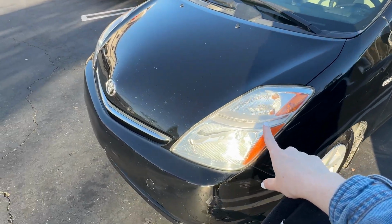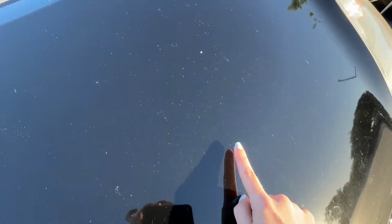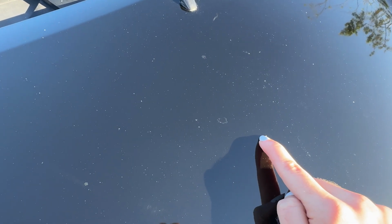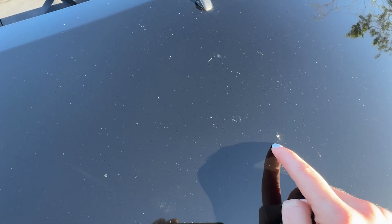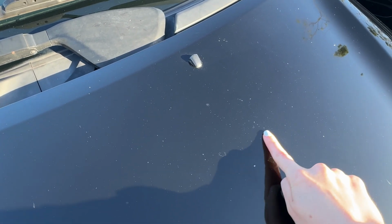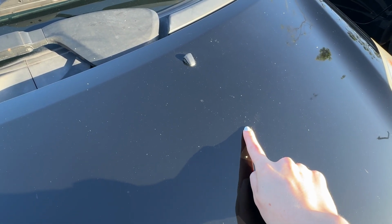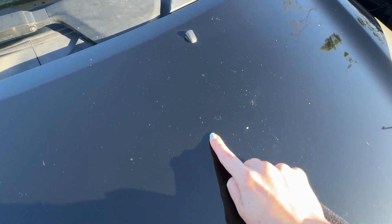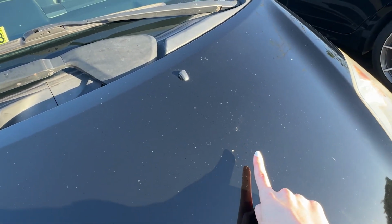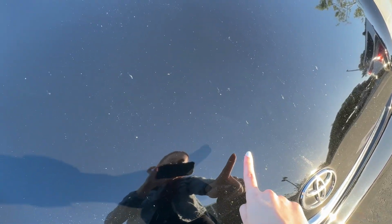But what I'm talking about that didn't come off in the detail, that we thought originally would, was these white dots. I don't know if you can see them, but it turns out it actually chipped off the literal paint, and it's a hole, so we'll see if the little marker fills it. But I am surprised they couldn't get more of this off, because that seems like it should have come off in the detail, but this they knew won't. It seems like some of the other stuff should have. I just don't think they really got in there enough, so maybe I'll ask my mechanic about it, maybe not.